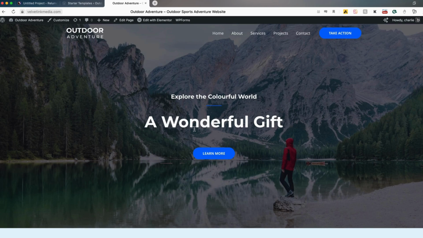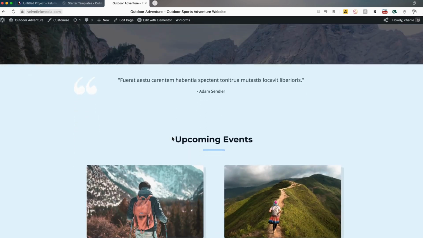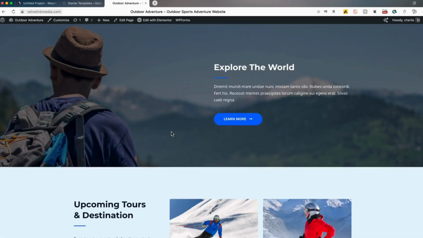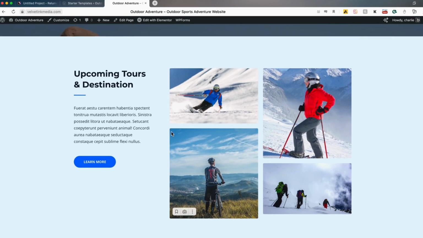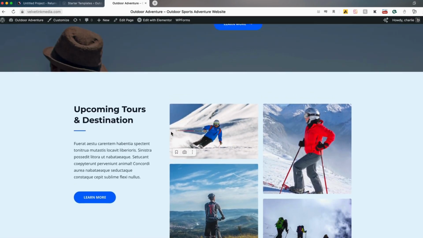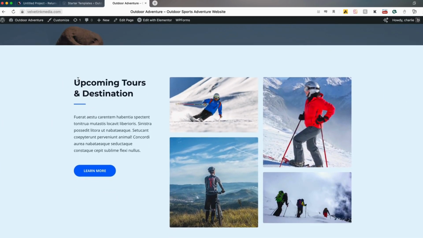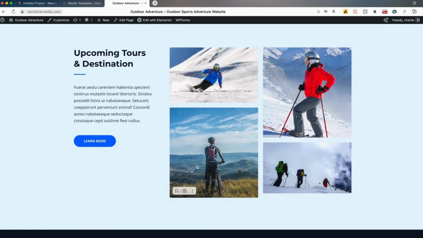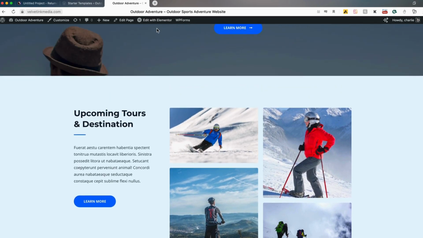Now, this next step may seem a little counterintuitive. It may seem out of the ordinary, but what we're going to want to do is basically delete all this out except for this header and replace this with our preferred blocks, our preferred elements, modules, whatever you want to call it. And the reason we're doing that is this template has a lot of predefined styles and elements, such as this blue background, the font choices and things like that. So we're going to want to get rid of this so we can dictate what we're going to put in here. All right, so we'll go ahead and click edit with Elementor.